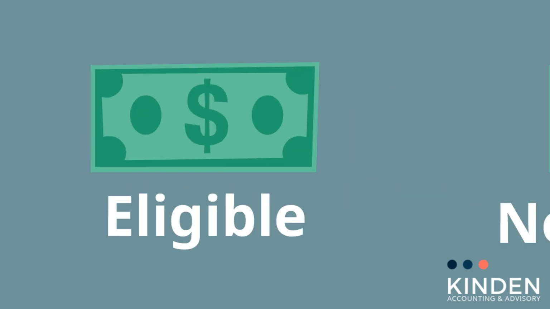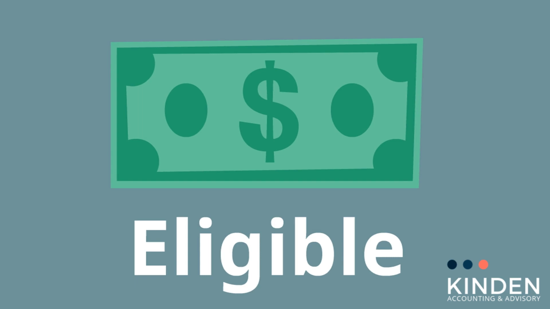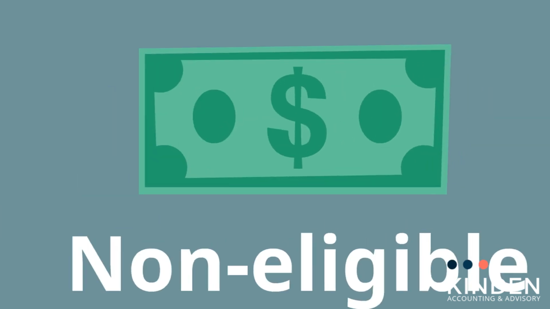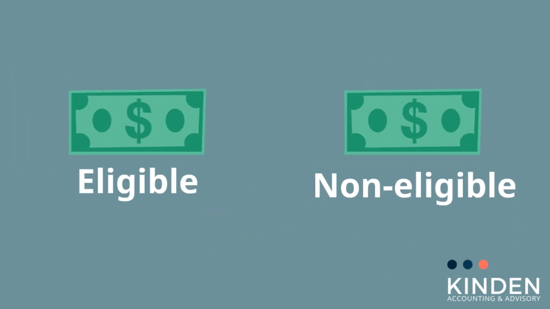Eligible dividends are dividends that are paid out of the profits of a corporation that did not benefit from reduced tax rates. Non-eligible dividends are dividends that are paid out of the profits of a corporation that did benefit from reduced tax rates. Generally speaking, personal tax rates on eligible dividends are lower than personal tax rates on non-eligible dividends. So, at the end of the day, eligible dividends equals more tax at the corporate level, but less tax at the personal level. On the other hand, non-eligible dividends equals less tax at the corporate level and more tax at the personal level.